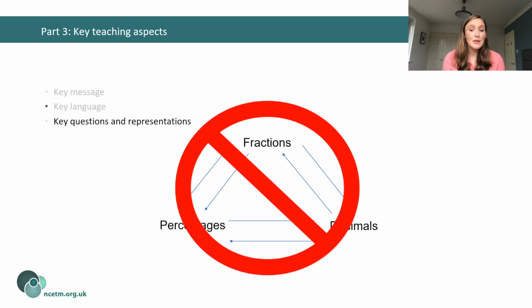And the only way to do that is to look at each conversion individually. So look at fractions to percentages, look at decimals to percentages, look at fractions to decimals. Spend time on each one individually to make sure they fully understand that conversion. So it's something that I like to come back to, this triangle, at the end of the topic, but the students can fill it in themselves, not me giving them the information that they then have to regurgitate. If they fully understand what I've taught them, they should be able to fill in this triangle on their own without any input from me.